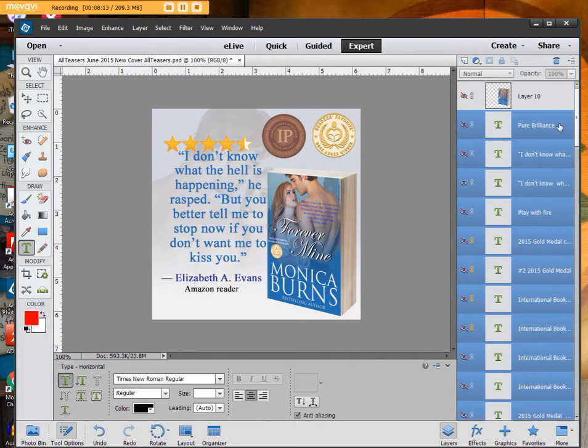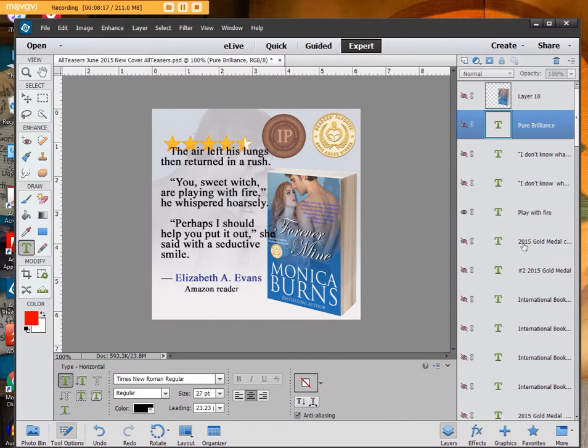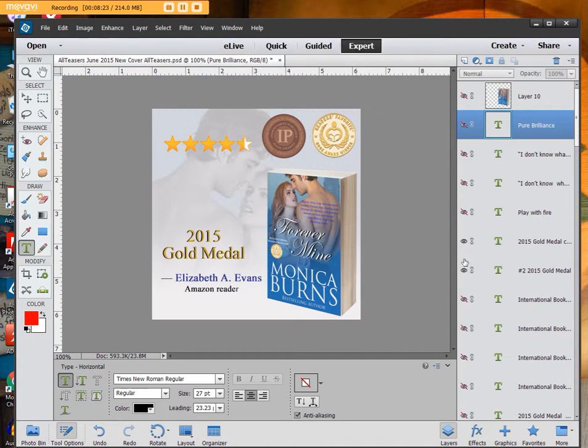And voila, every single one of these has been changed. As you can see, this text layer has been changed. All of them are now the font that I want them to be.